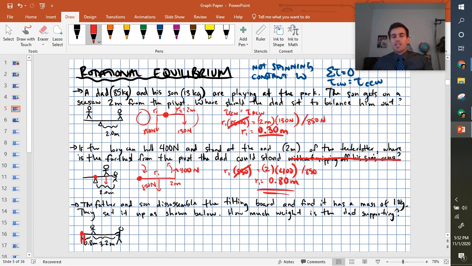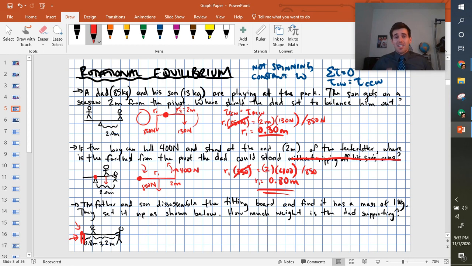So the first thing that we have to identify, we're trying to figure out how much weight the dad's supporting. But the first thing we have to figure out is where to put the pivot point. And that part's less obvious now because there is no given pivot point. It could pivot at multiple locations. You can imagine that if this end broke, whatever's holding it up, then it would pivot at the dad's hands. We can also imagine that if the dad lifted it up and lowered it, it would pivot right here. And in fact, depending on how you manipulate the system, the pivot point could exist at many different locations.